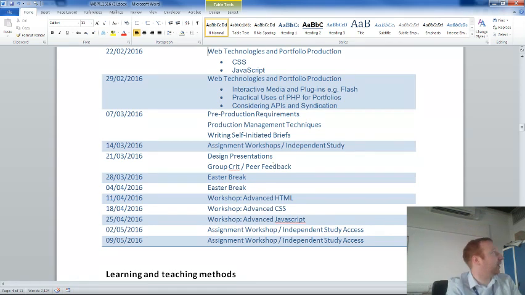So we will look at APIs to a certain extent, although we covered a bit of that last year. The stuff that was useful last year, the Twitter stuff, the Facebook stuff, is probably worth revising again, because it would be quite useful for you to have some kind of commentary system in your portfolios, perhaps, or at least to know how to do that again.